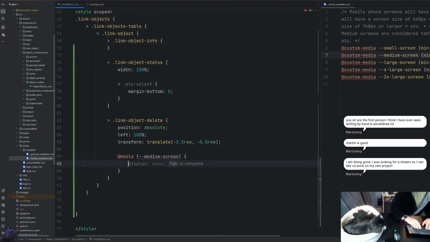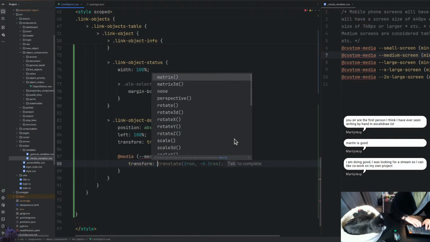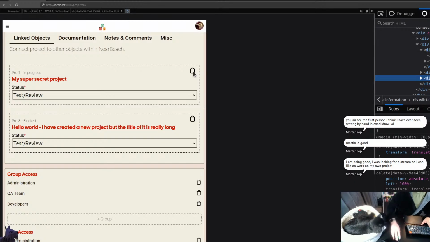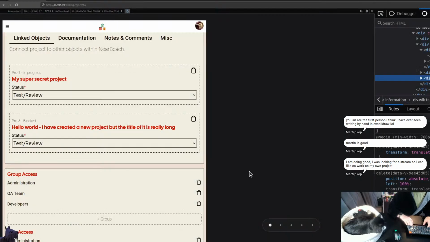We're going to change the transform. Now, I think it's going to be -4 REM and still the 0.5. Oh, so close. Yeah, I like that. All right, so that sits there.